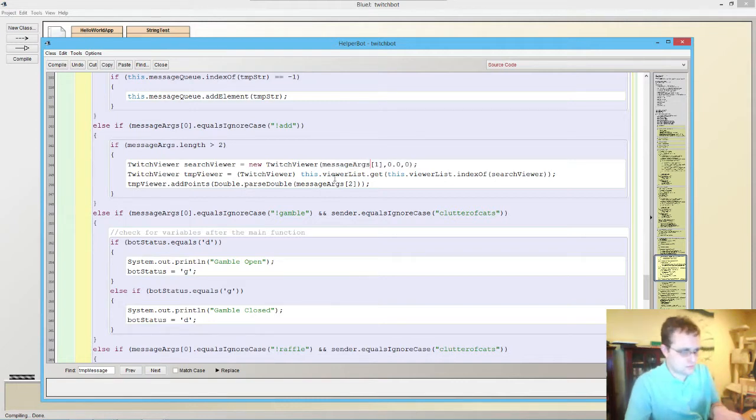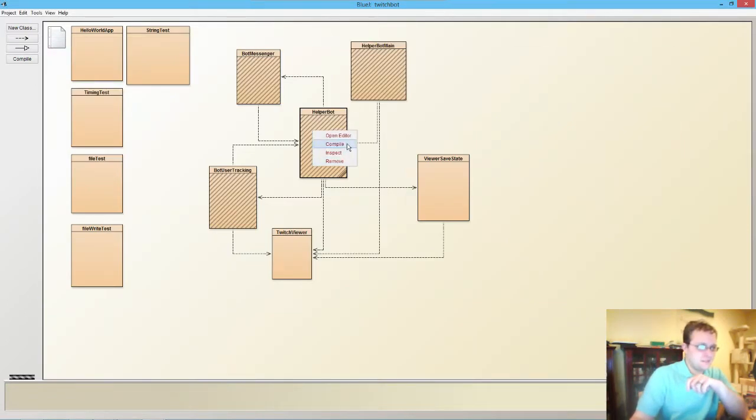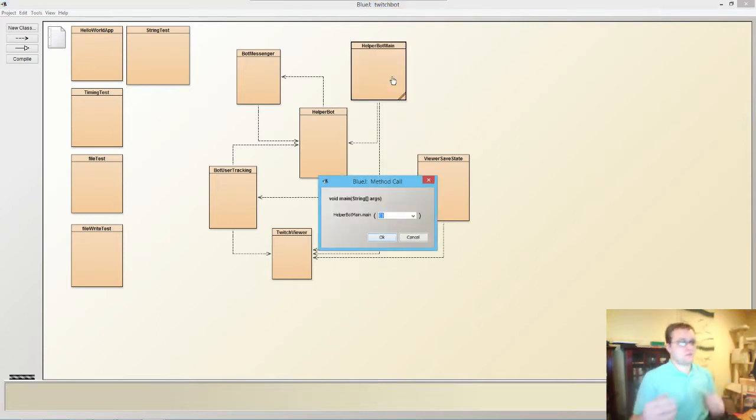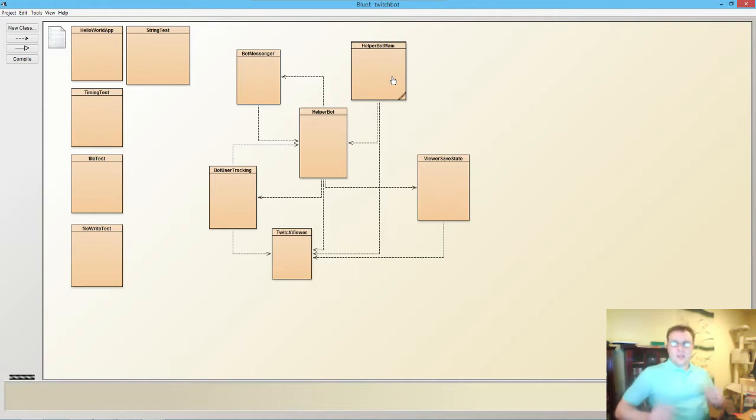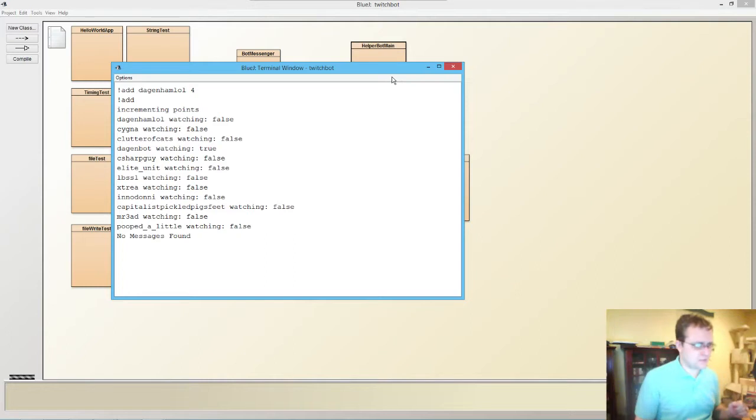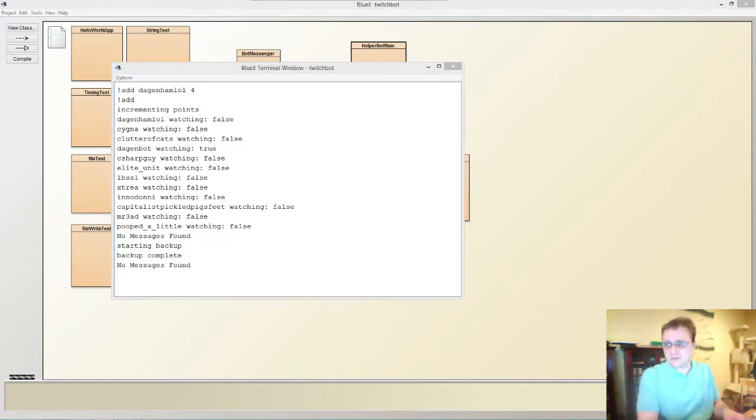What did I have it at? Oh, I had too many S's. S key's getting a little bit overused there, apparently. All right, there we go. All right, let's run it. I'll add points to myself, and then I guess I should have printed something out to the console just to make sure. All right, so at the moment, it doesn't think anybody's watching. That's fine. This is all kind of irrelevant.